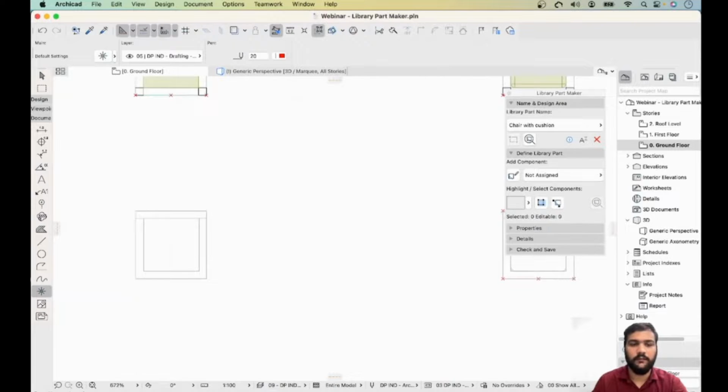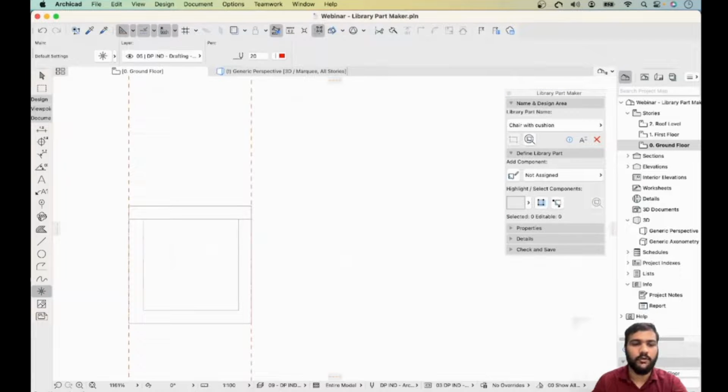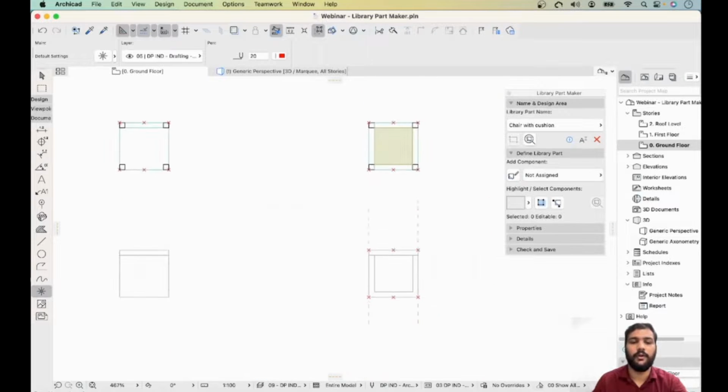Here you can see whenever I'm placing the hotspots, if I go towards the line, it is showing a symbol over here. That means I am on the edge. And whenever I'm at the node or the junction, the cursor turns into a different symbol. So basically from that, I am able to place it quickly. So I get to understand that I am at the edge or the midpoint or the junction.